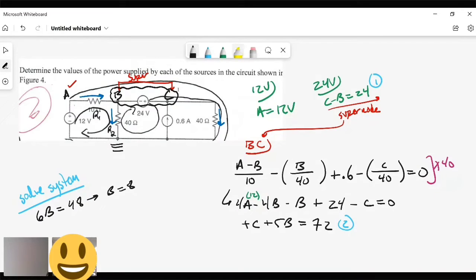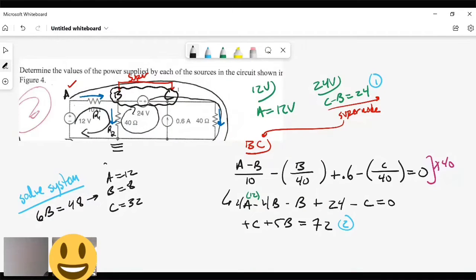It's funny because I was actually looking at these two just now. I was saying if A is 12 and B is 12, that means that's going to shut off the resistors, which would have been weird. So I'd have to relook at it to try to check it. So B is 8, which means that C is 32 and A is 12. Bam.